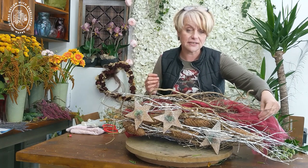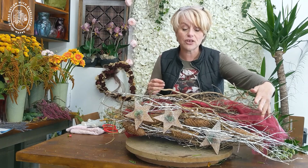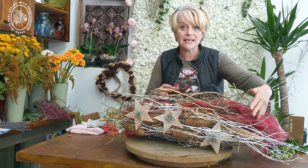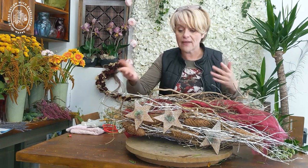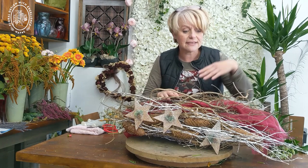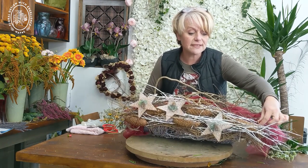And the colour combination that we're going to be using has some dark red carnations in it. So I've tried to bring in a little bit of a colour link between my flowers and my container. And then I've decorated it with some Christmassy stars and some textural cones.